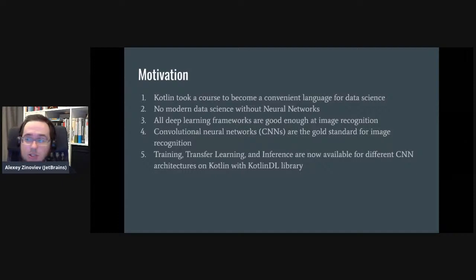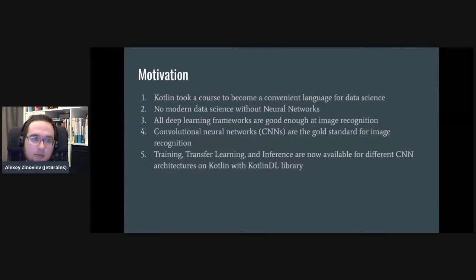So, no modern data science today without neural networks. I think you agree with me. All deep learning frameworks are good enough at image recognition, and this was the reason why we started from this domain, not from audio preprocessing or maybe from famous GANs.